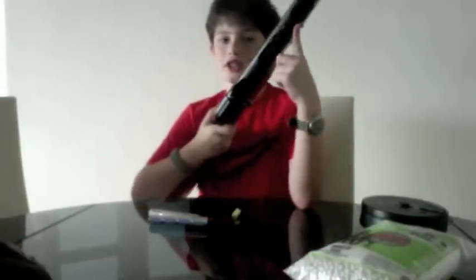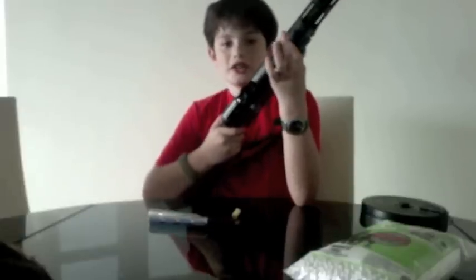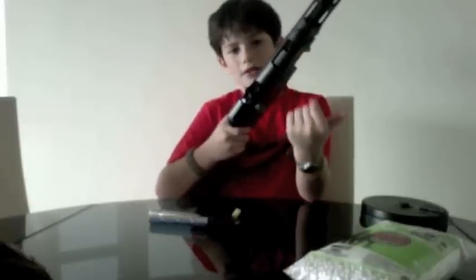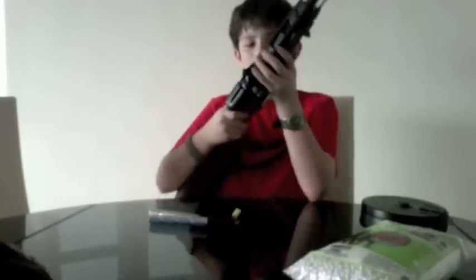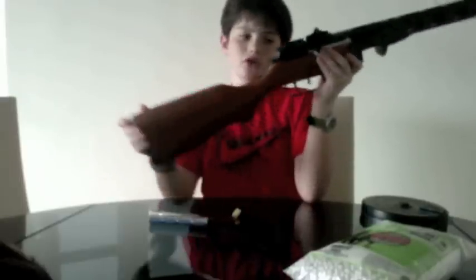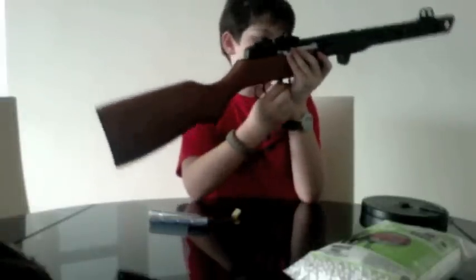Now the hop up on this gun is very easy to get to. The bolt has to be retracted. And if you look in the ejection port, down there, you'll see there's a wheel just like on a G36. You spin it to the right for less hop up and to the left for more hop up. When this gun has no hop up, it shoots down. It's not very brilliant without the hop up. That's a pain. I don't like that at all because I don't always like to have my hop up full, but whatever, that's just how this gun goes.